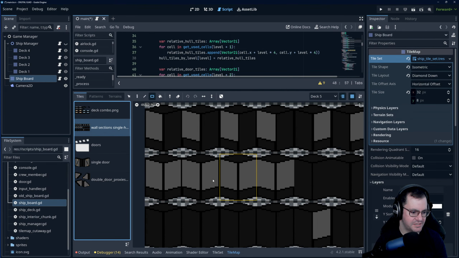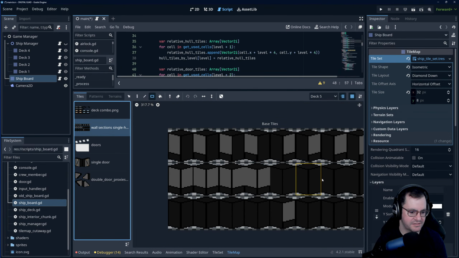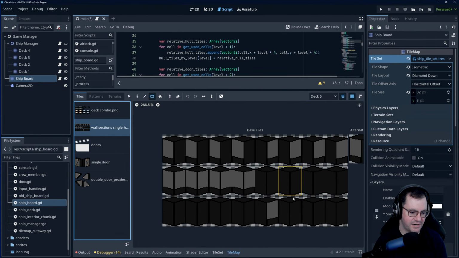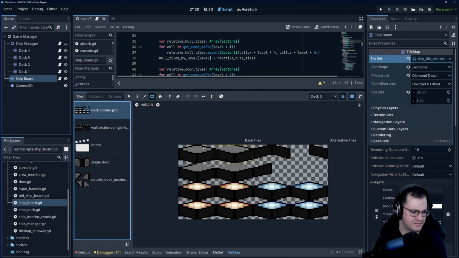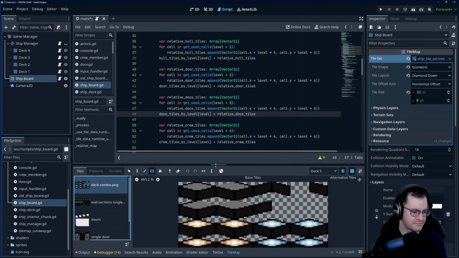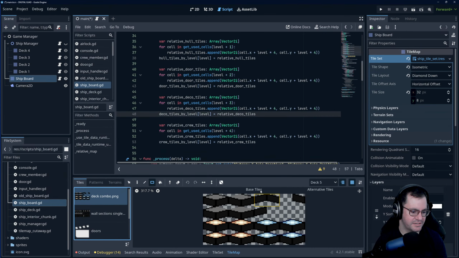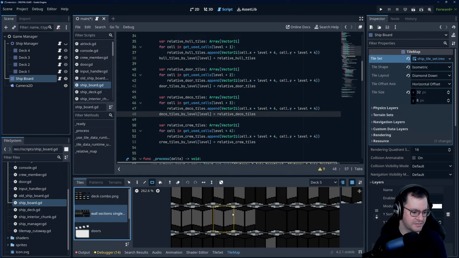I think what's really messing us up is the fact that we have inside walls and outside walls, which requires knowledge of the floors. And the floors are on a separate map. And I would like to put them on a separate layer. I bet we could get that to work if we put everything back on one layer.